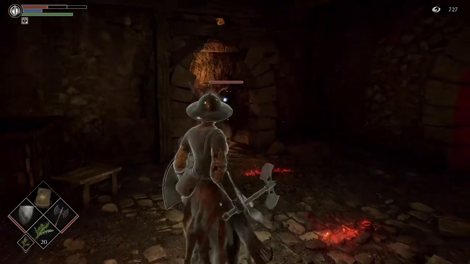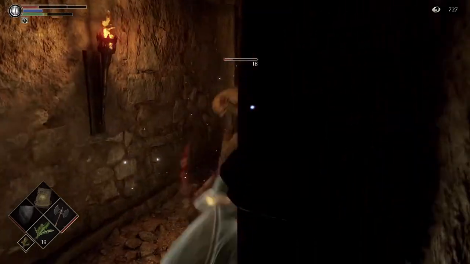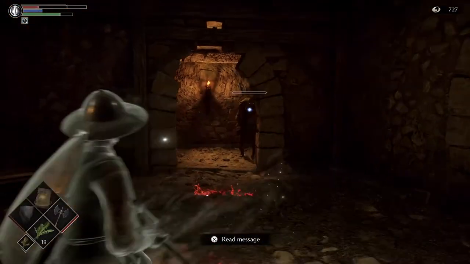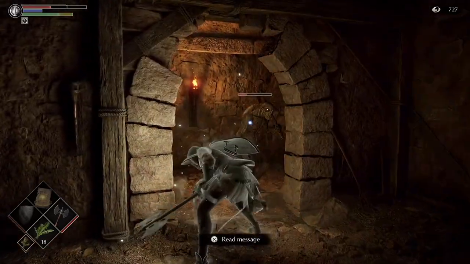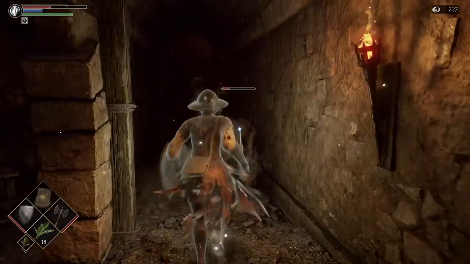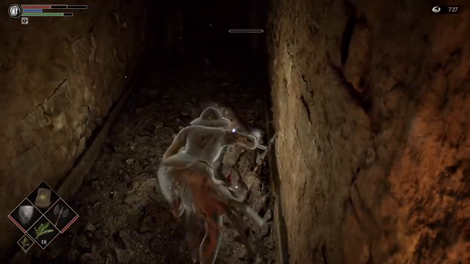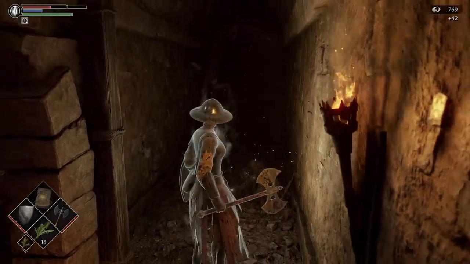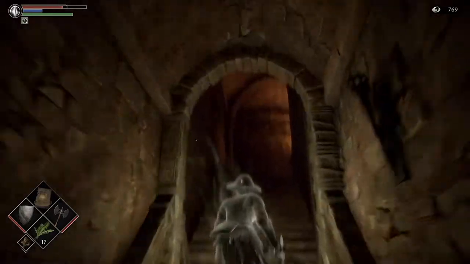Oh! Hi! You dick! Wow, he doesn't care about getting hit. I whacked him in the face while he was swinging, he didn't care. So I probably should keep my shield up. And a backstab. There we go. Yep. Okay, and I should probably heal up. Yeah, my healing items aren't doing that well.